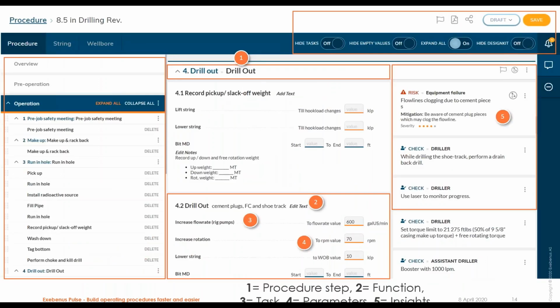Summarizing the workflow discussed today for building a procedure from a template set, I showed you a structured setup for procedure steps and associated sub-activities on the left side. We looked at functionalities allowing the user to add details for different procedure steps, updating parameters and associated text information, and assigning insights easily. As I mentioned, there are different workflows for generating the procedure. Today, we focused on building our procedure from a template, and there are 2 other workflows, one from developing it from a string, and lastly from the wellbore.